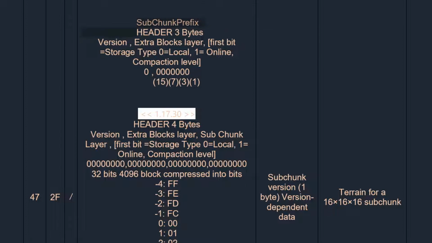We've got the header. The header is 3 bytes when it is below 1.17 point something. I think, did I put the level in here? It's like the end of 1.17, beginning of 1.18. They did change the header. I can't remember the exact version. I thought I wrote it in here, but I didn't. I just note that it's one of the last versions of 1.17. I'm pretty sure they changed the header at a certain version, and they use 4 in this.